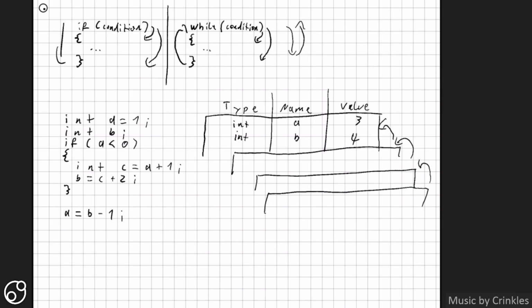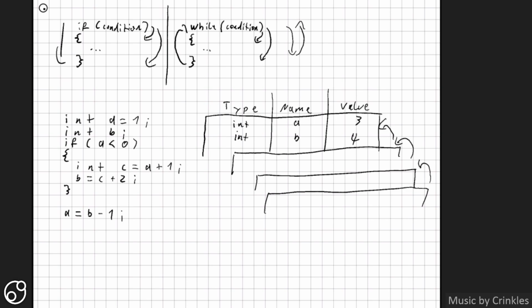That also means the same rules for variables exist. I created an int a in this first line, which is part of our first major scope here. I can't create a new variable a in here, because when I try this, the computer notices there is already a variable named a. The name is reserved, we can't create a new one. Doesn't work.